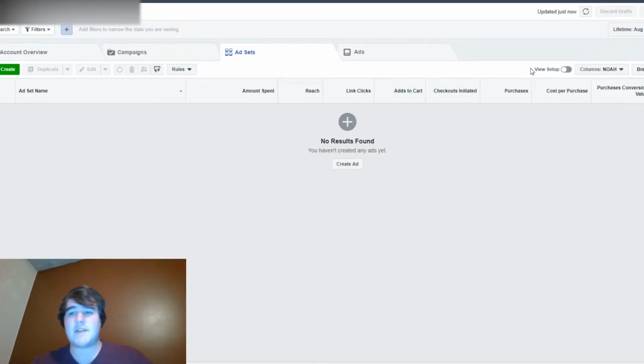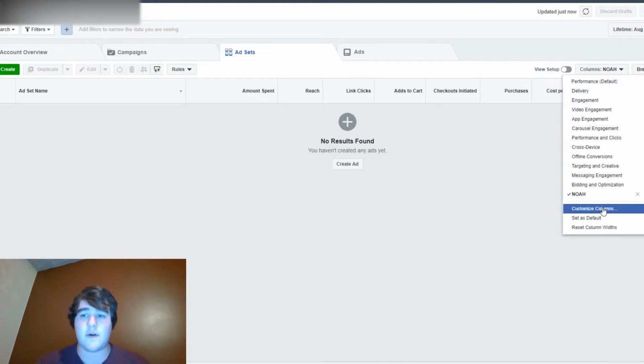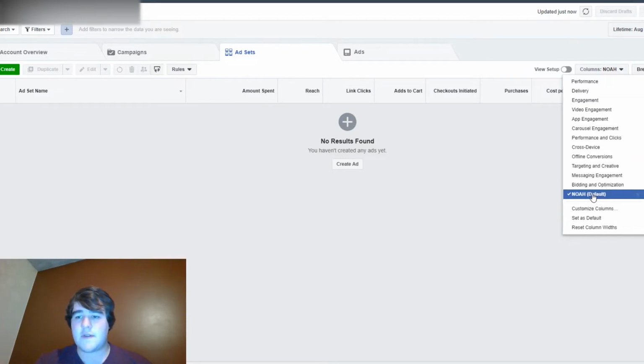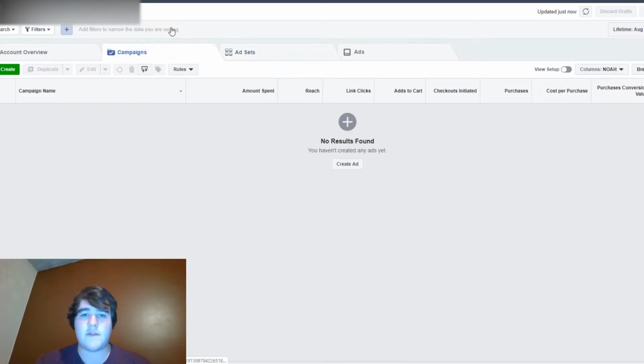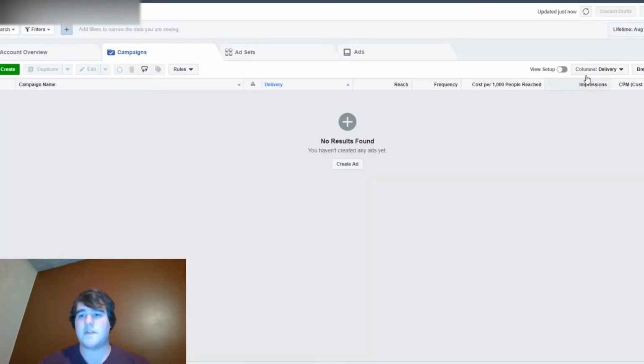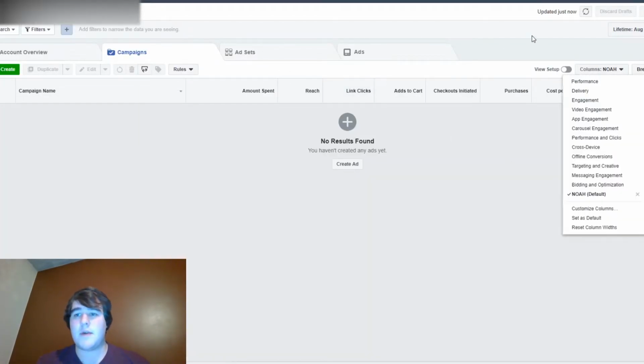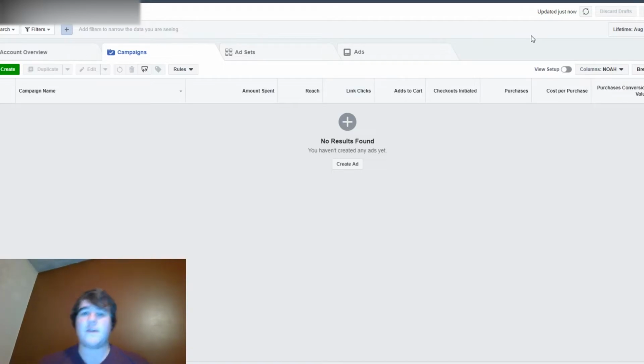And then in order to set this column set as your default, which I do recommend doing, you click Set as Default right here, and boom, it should have the default button right next to it. And then whenever you refresh your screen, of course it's not going to set to the default because of my luck, but by the way, if you do set it to your default, it will load up on this. I don't know why it didn't just there, probably because I just refreshed it. But yeah, it's pretty simple stuff. That was how I set up my columns.